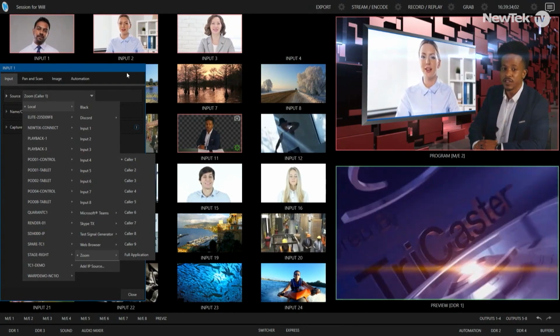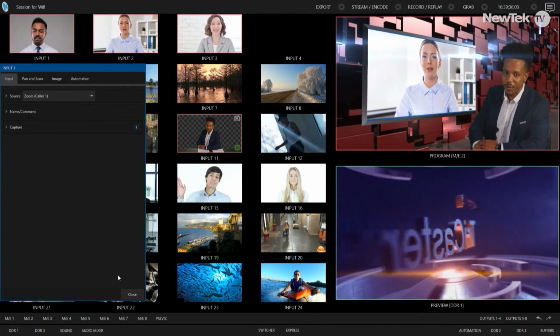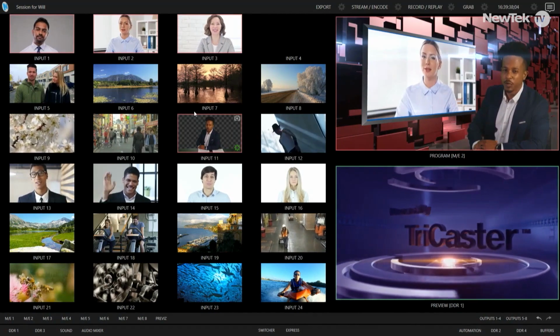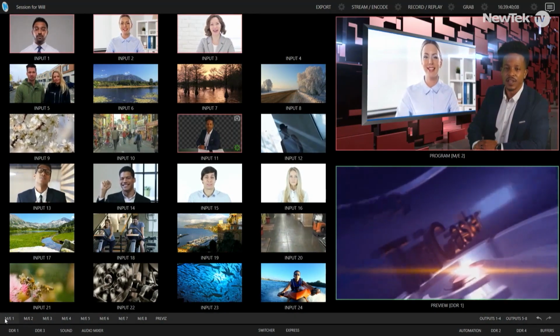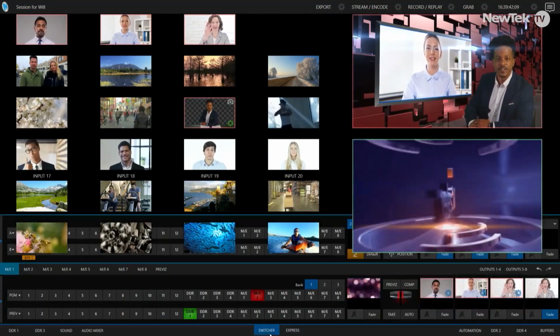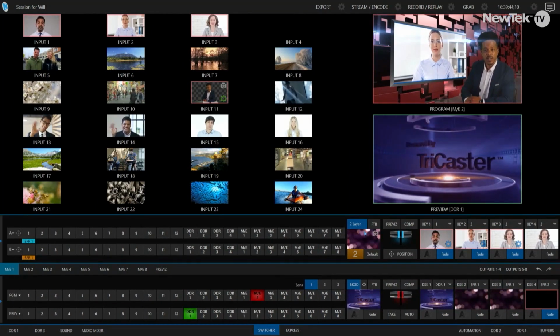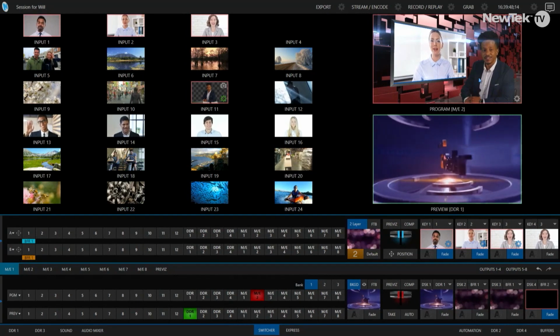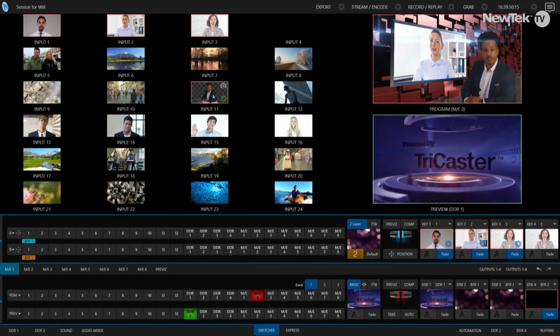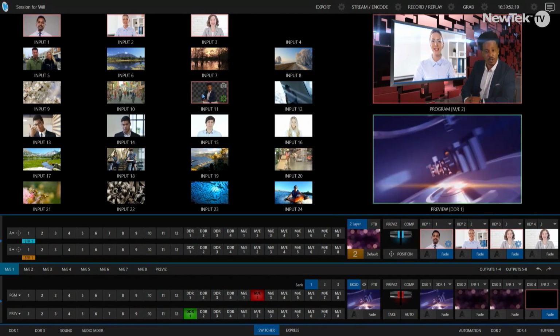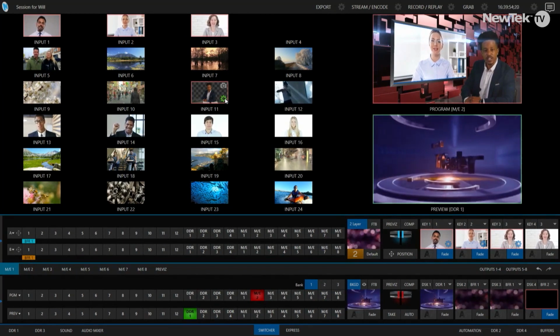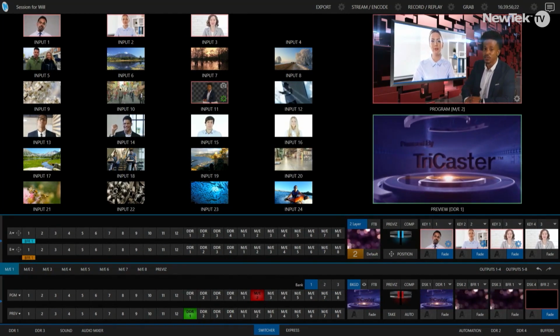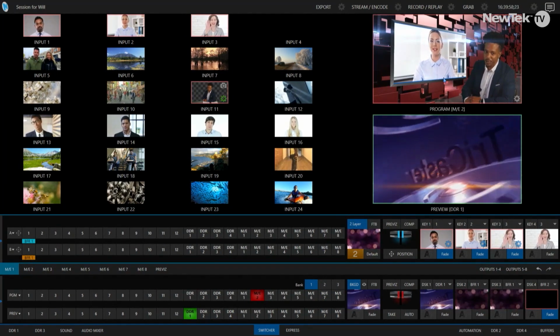What this does is it allows us to work very well with all the feature set of the TriCaster. So if I go ahead and open up my switcher panel, we can do the things that we're used to within the TriCaster application, of course, whether or not we have virtual sets. In this particular instance, we have our talent on a green screen, coming in on one of our inputs. We've selected them and put them into a virtual set.